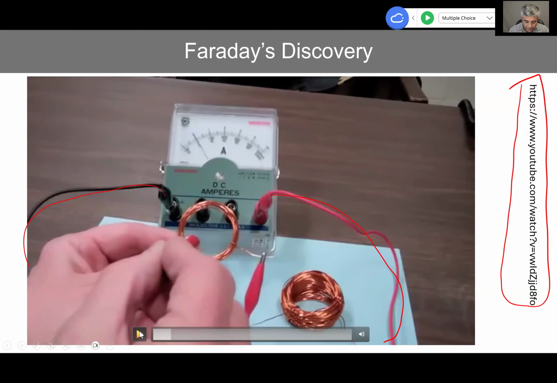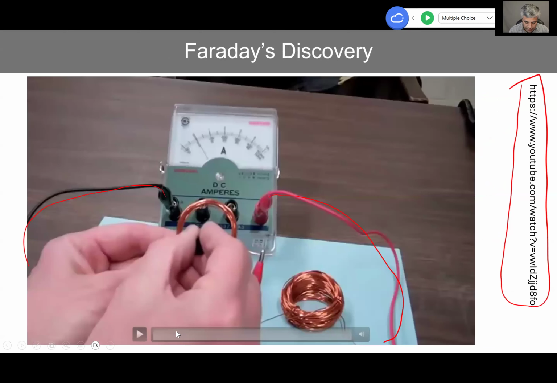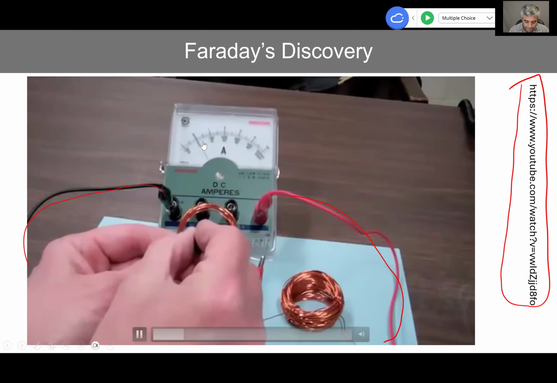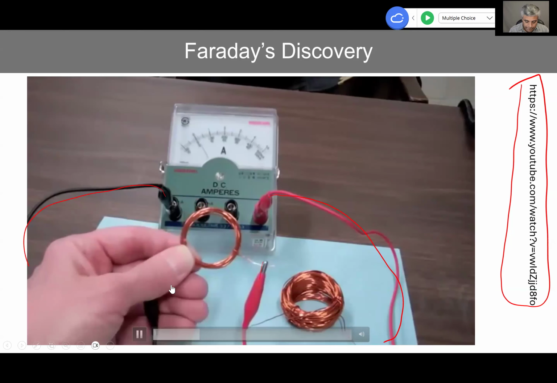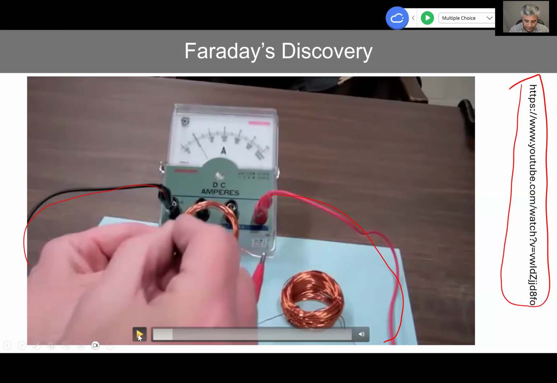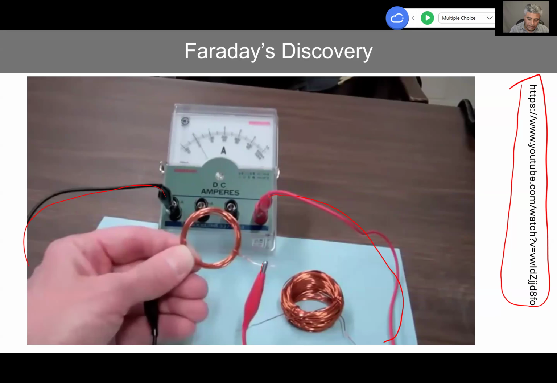Going back, let's see. Magnetic field is changing going into the coil, there's a positive current flowing. When it's changing coming out of the coil, there's a negative current flowing. So there is deflection only when the magnet is going in or coming out. When the magnet was held steady over there, not moving, the needle wasn't deflecting. Did you see that? Let's watch one more time. Going into the coil, there's a positive current. See, when the magnet is not moving, it's not deflecting anymore. Coming out of the coil, there's a negative current flowing.